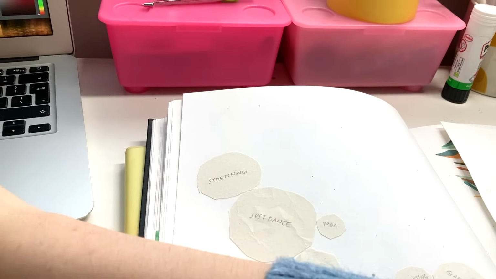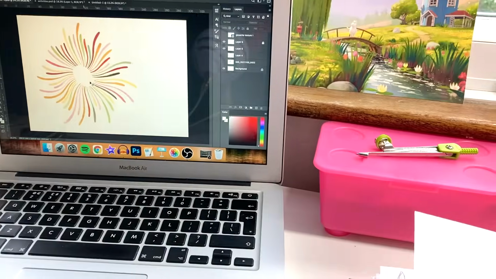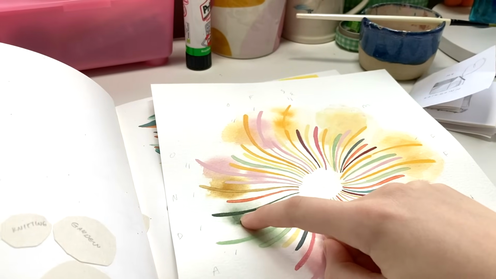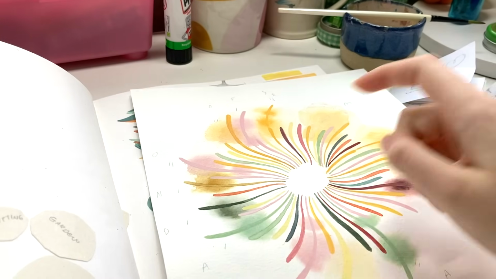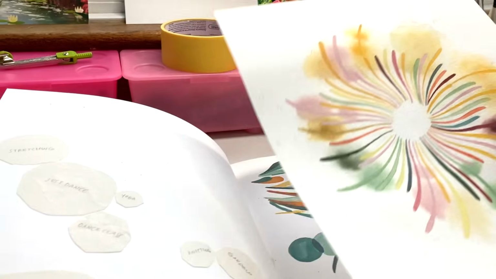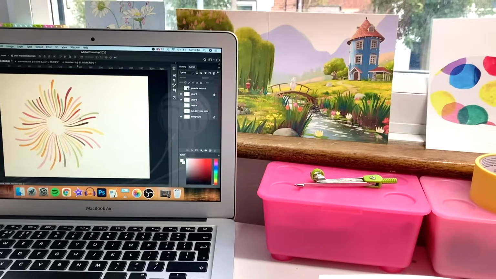I went and spent ages on Photoshop editing it. I ended up just taking out these splatters because I thought they were a bit confusing and I was overcomplicating something that didn't need to be complicated. Although this was a struggle, I think I ended up with something quite nice in the end.